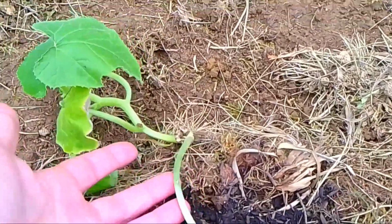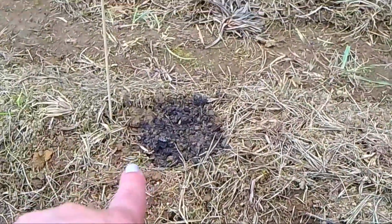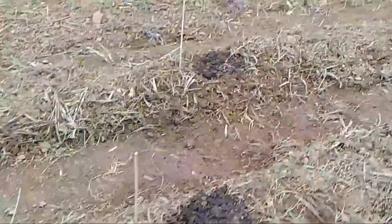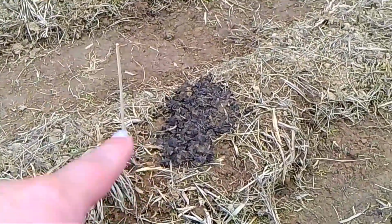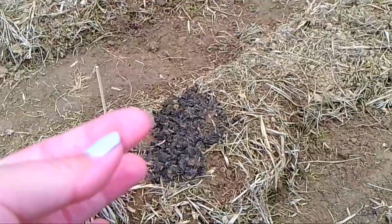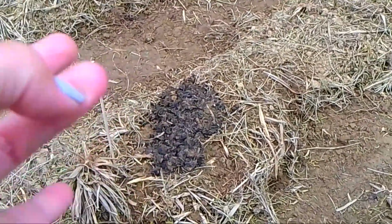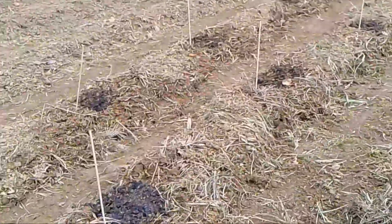And this is what they are. I also planted the seeds in these mounds here, with the manure compost and the mushroom compost. So it's actually a mixture of mostly potting soil, and a little bit of manure and a little bit of the mushroom compost. So hopefully those will grow really well, and those are each marked with the skewers too.